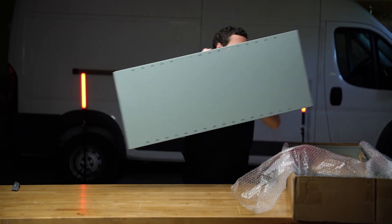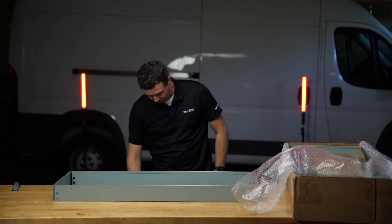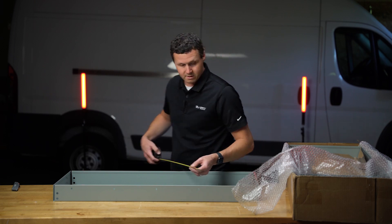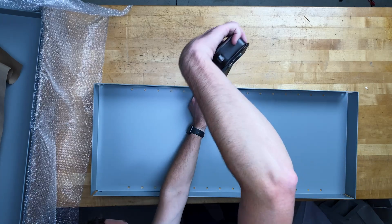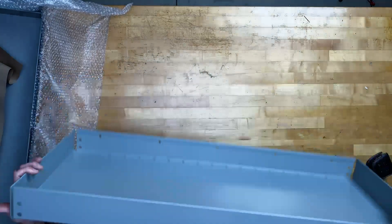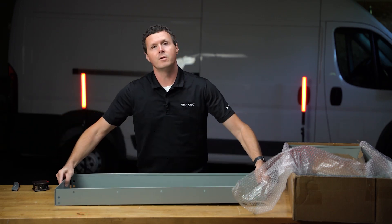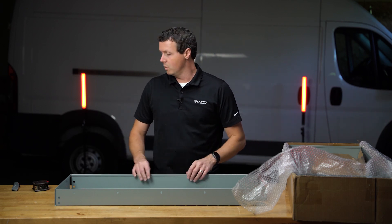Here we have just a basic shelf — pretty deep. Just some quick measurements for you: this is a little shy of 16 inches, they'll probably call it a 16-inch deep shelf, 15 and three-quarters though. And it is just shy of 39 inches wide. You have three inches of depth here, assuming you can mount the shelf so you have kind of that cradle where you can mount it flush. You can mount accessories this way or that way — not 100% sure. We are going to be doing an assembly video of this shelving unit, so be sure to watch that for more specifics.